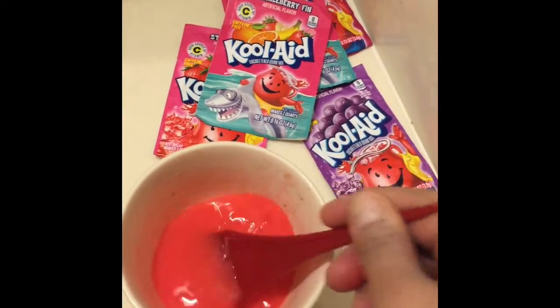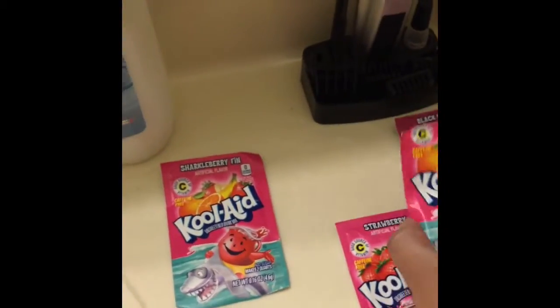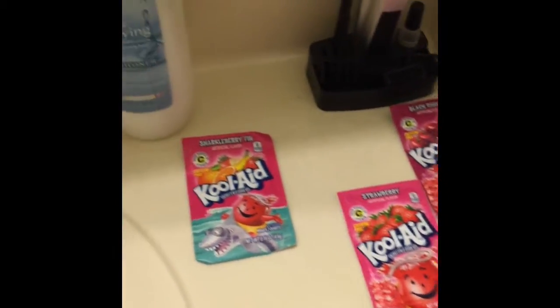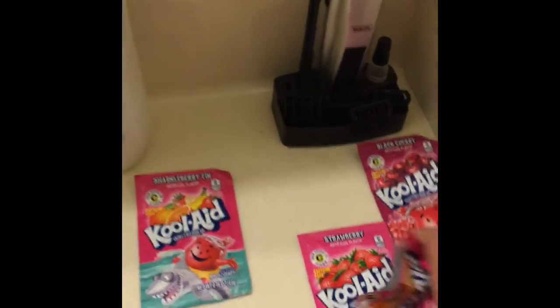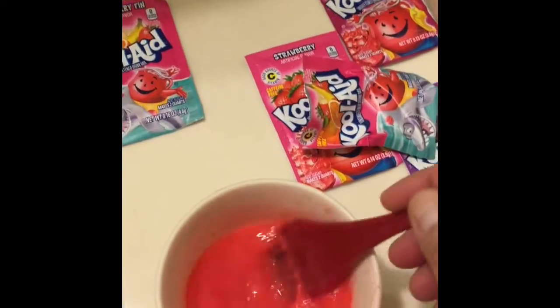I was trying to figure out what colors would work best in my hair. I didn't want too dark, I didn't want too red — I really wanted pink, although I was a little afraid of the pink being too salmon colored, which was the color I really wanted to stay away from. So I kept mixing.